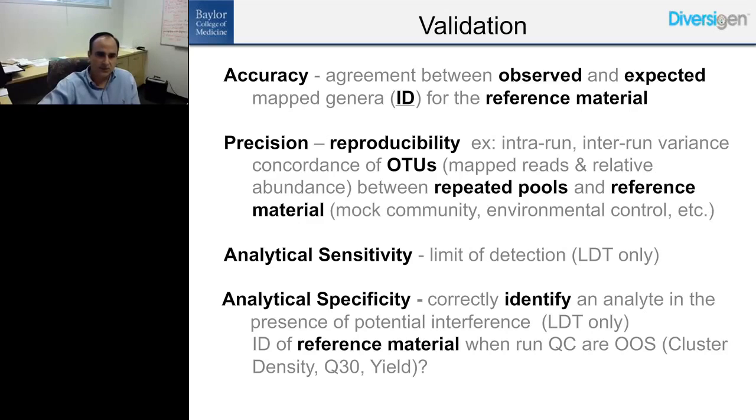And then we would want to measure analytical sensitivity, and this is just the lower limit of detection. As we're talking about the mock community, we would spike in single isolates at lower concentrations at or near our limit of detection and see if we can detect them. And then last but not least is analytical specificity. Can we correctly identify those members in the community? One of the things that we would do is choose close strains or common strains and see if we can identify those in the context of a matrix.